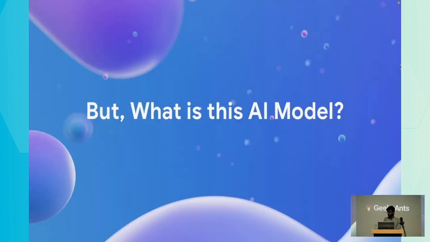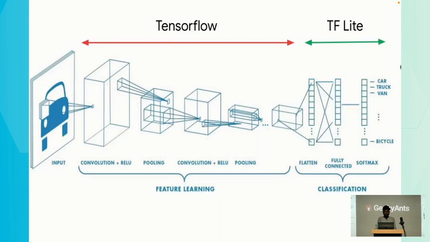But what is this AI model? Let us see a simple example. We have an input that could be any image. It could be a car, our face, a watch, etc. And there is a series of deep learning mathematical operations going on there. This could be TensorFlow, PyTorch, FastAI, etc., where it will be calculating mathematical formulas which we call a convolutional neural network, which we study in image processing.